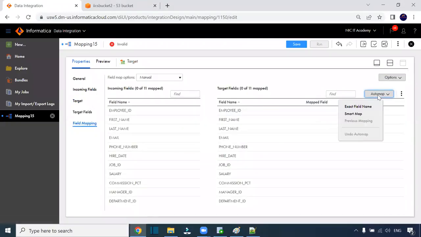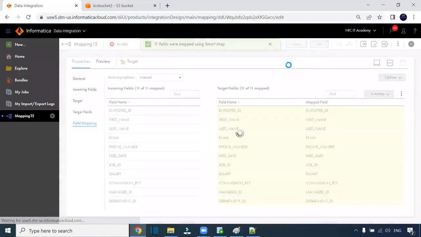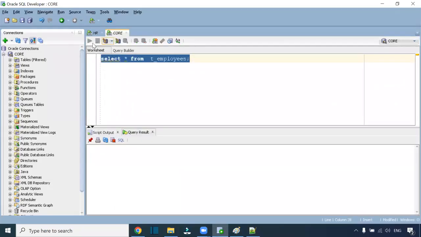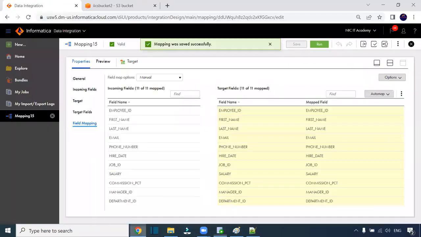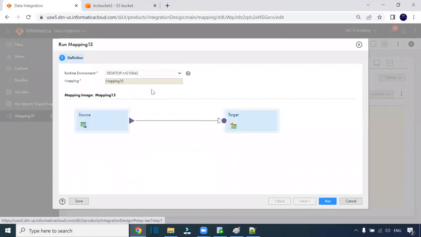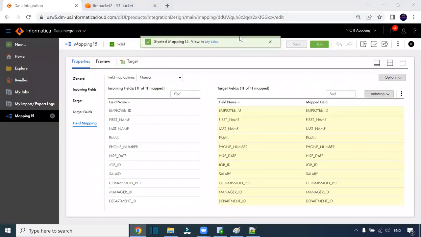So you can do auto map, smart map. All the mapping will be automatically taken. So click save. As of now, if you see here, there is no data. I'm going to run it. As of now, I'm just running the mapping. I'm not creating any mapping task.